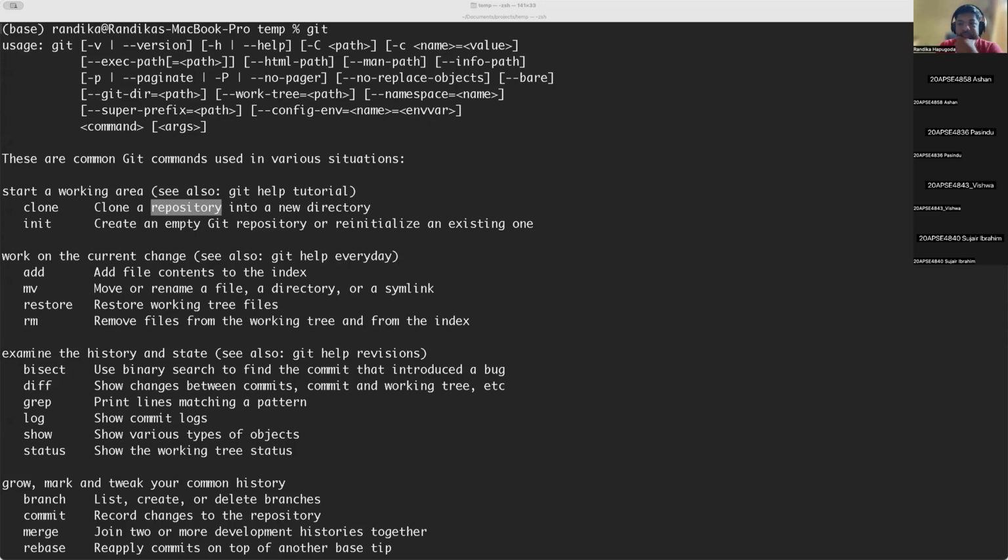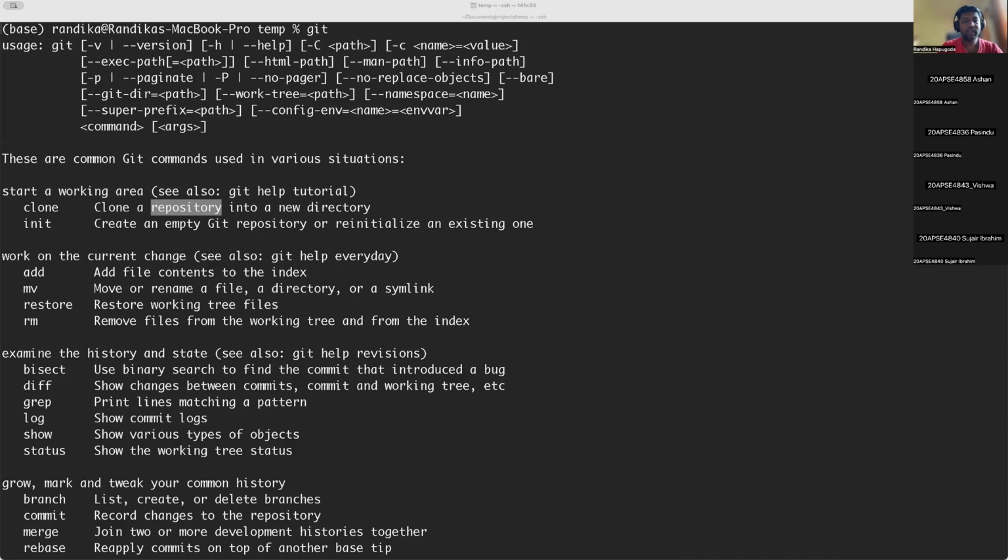Ibrahim, you know any place where you can find repositories? Asanka? In VS Code, we can actually work with the cloned repositories, but we need to find the repository first. GitHub. Yes, exactly. Most of the time GitHub is one of the most popular repositories out there where you can find most of the open source software. Okay, GitHub is one place.